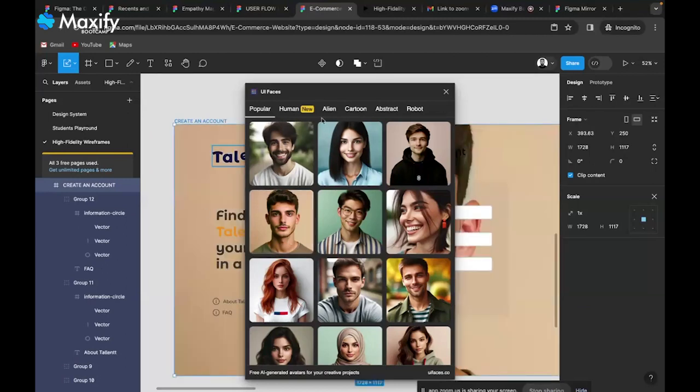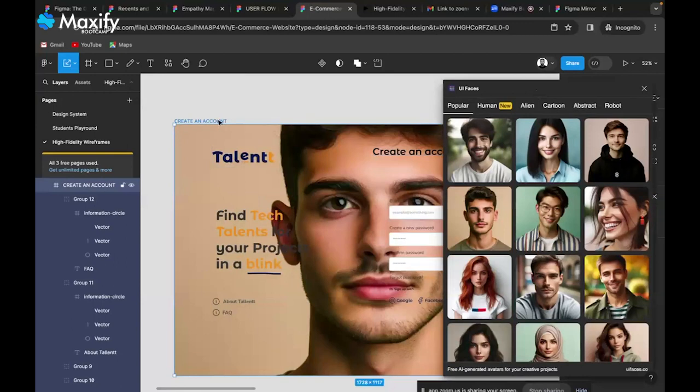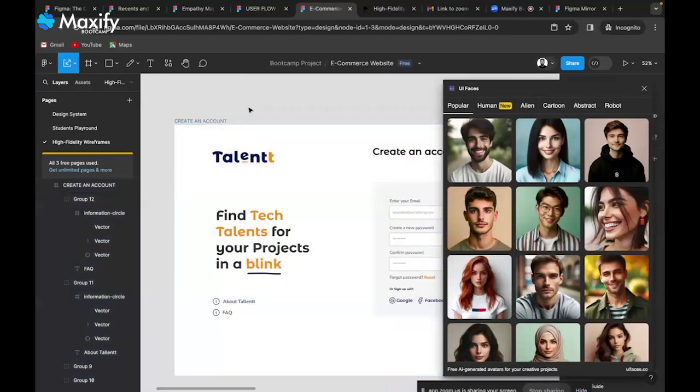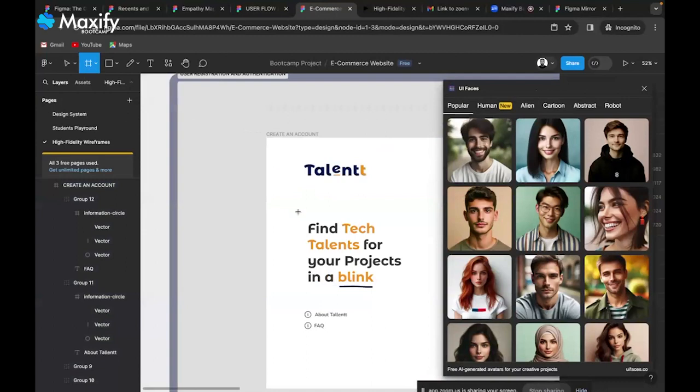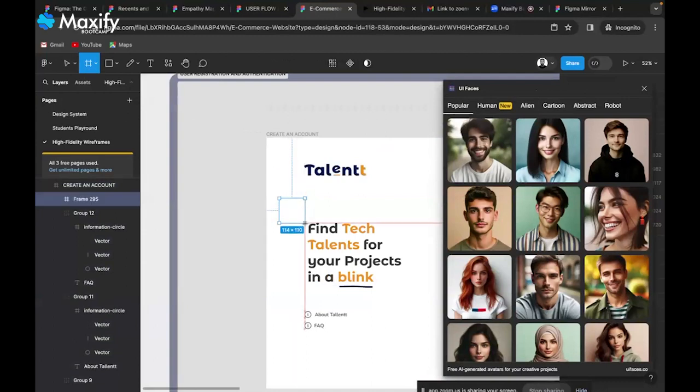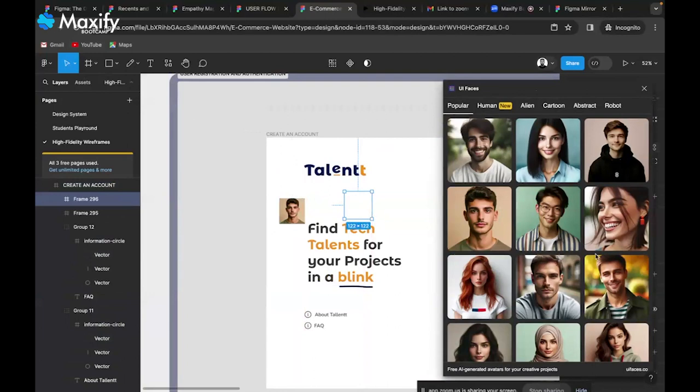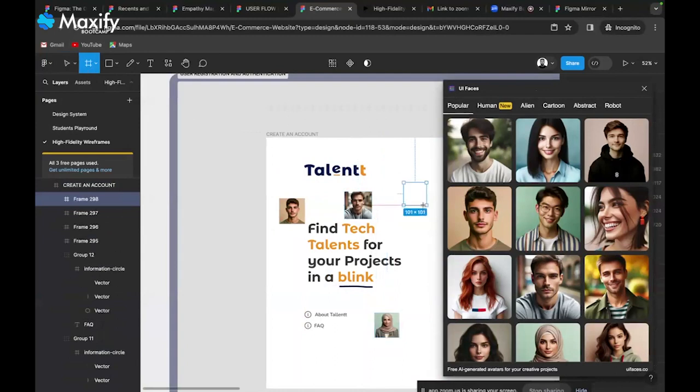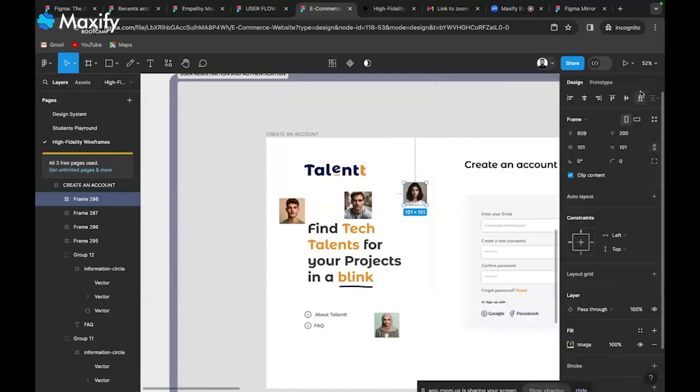I selected the frame, so sorry, please Ctrl Z out of that. Let me create a small frame here, and then place this guy inside. Create another small frame. Are you seeing? And maybe place this guy inside. Then I want also two ladies. Create another small frame. I place this guy inside, this lady inside, and I create another small frame, and then I place this guy inside. So we just took some faces called UI Faces.